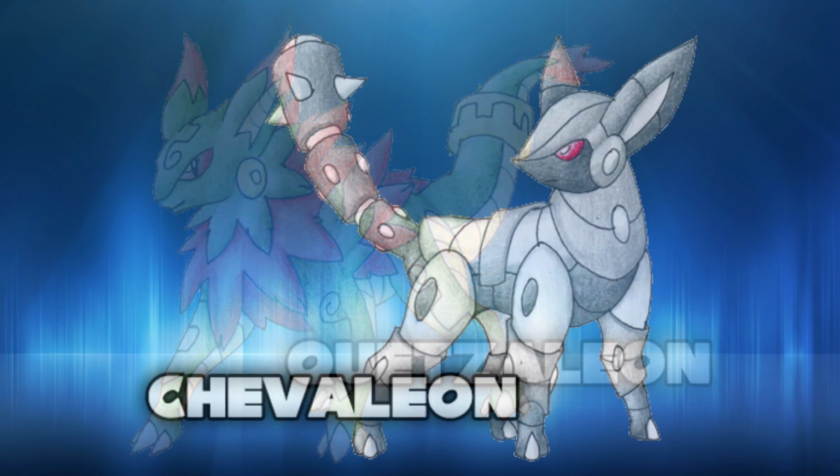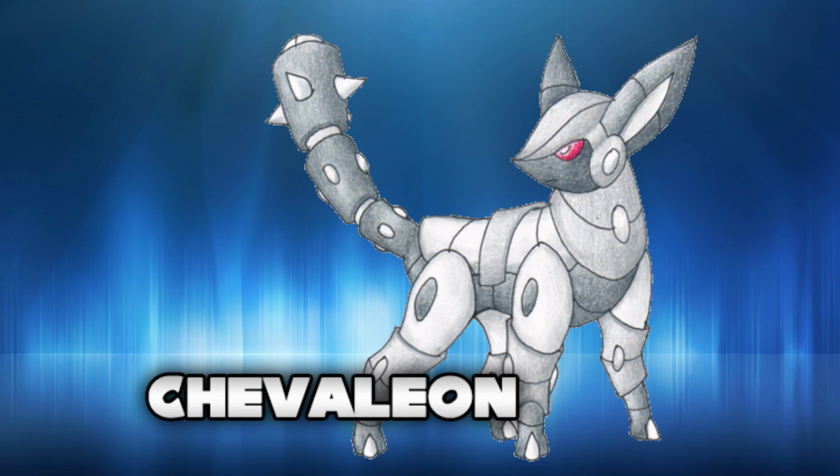Next up we have Chevalion, which is the steel type evolution and is the armor Pokemon. It evolves from Eevee at daytime while holding a metal coat, so obviously, makes sense really. This Pokemon's body is made of organic metals no man has seen before, very hard and light as no other.